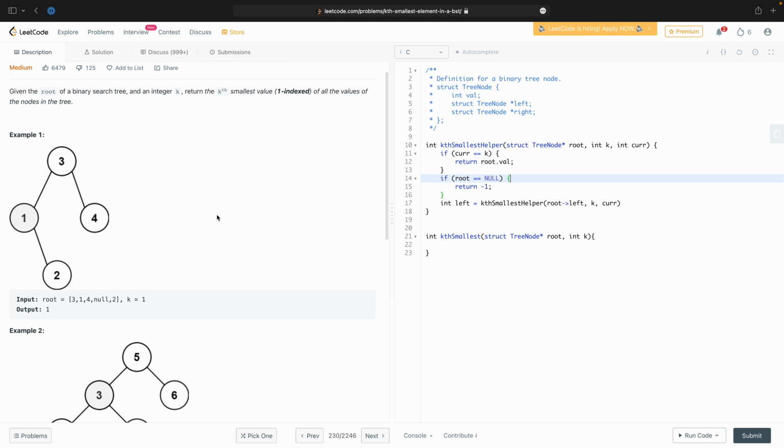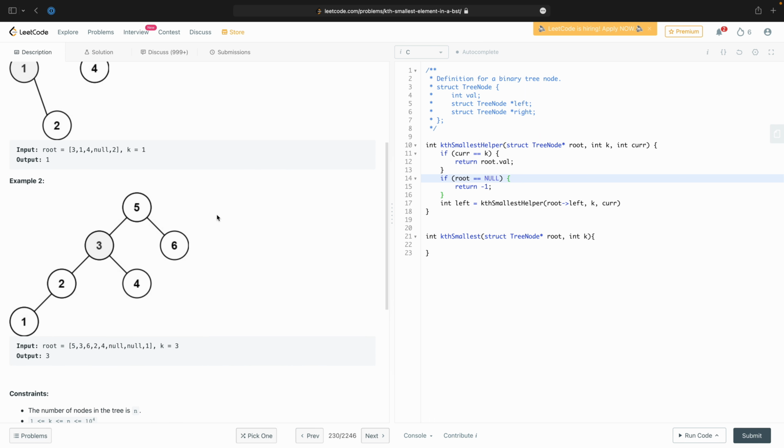I think I need to actually change the way I'm approaching this. We're doing an in-order traversal. The trick is just keeping track of where we are in that in-order traversal. Every time we check a value, we want to decrement k, basically, because that is the count of where we are. 1, 2, 3, 4, 5.